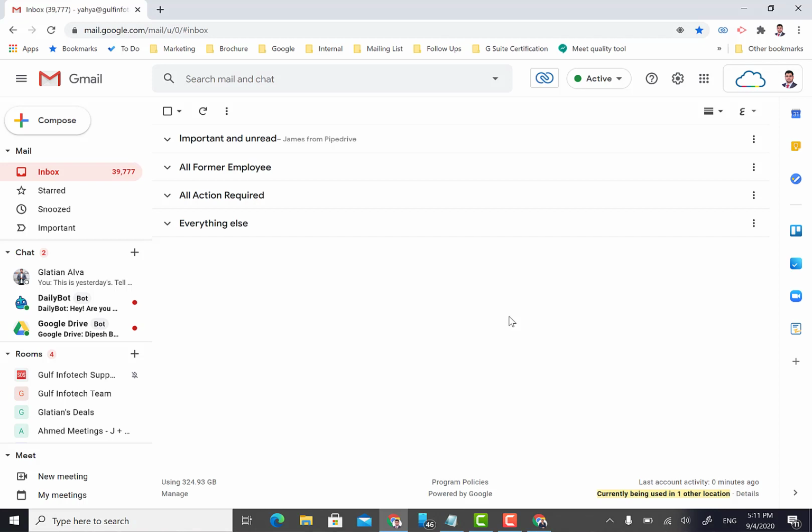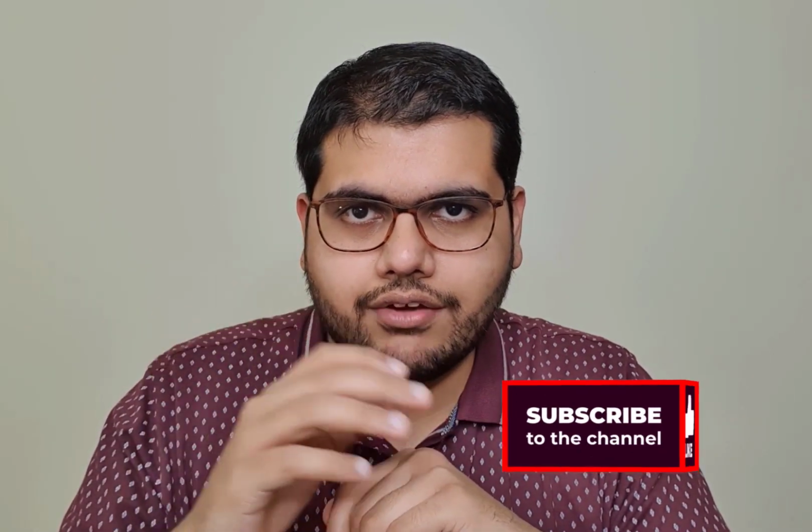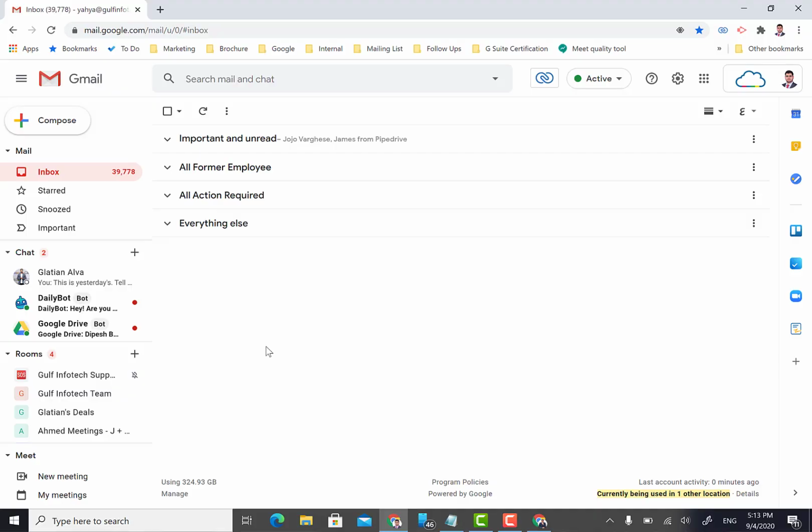Now, if you notice, the Google Meet section has come to the bottom left corner of your screen, and the Rooms section is still where it was. It's pushed up a little bit higher than before, but that's because it wanted to make space for the Google Meet section on the interface. The new features at the moment revolve around Google Chat and Google Meet. There are still more new features awaited from Google, wherein we would have a picture-in-picture facility for Google Meet sessions so that we don't have to jump into a new window just for that Google Meet conversation. And I'm really excited to see these features live in action.